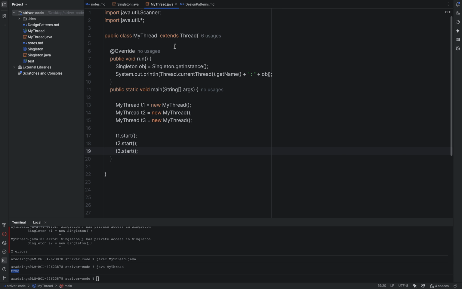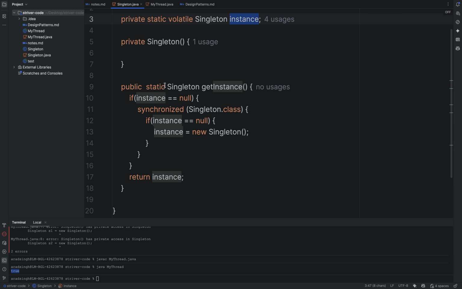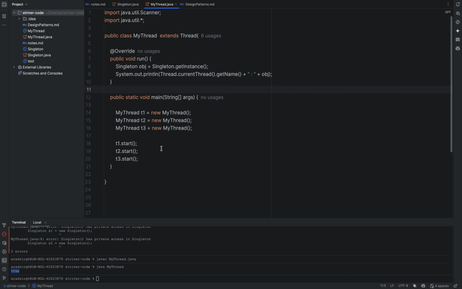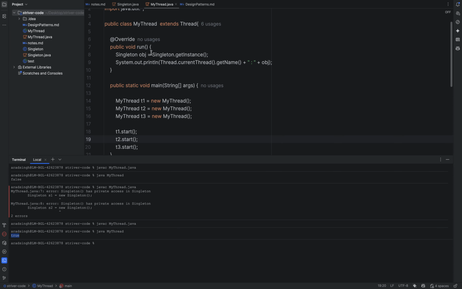In this way we are making sure that this class is thread safe, and each of these threads will use only one instance of this singleton class.